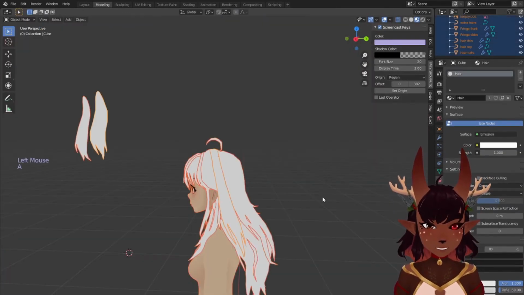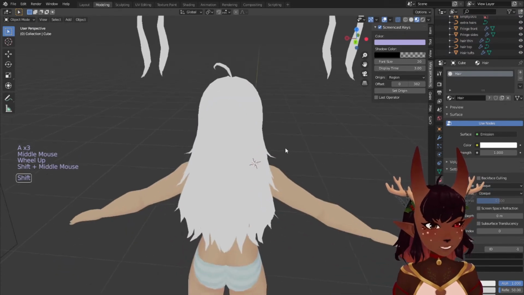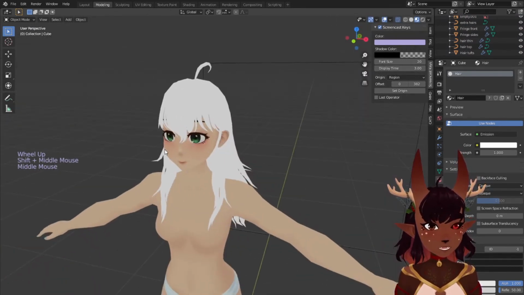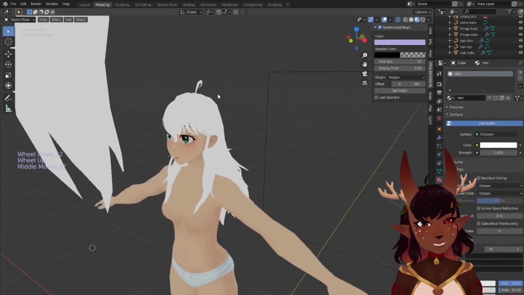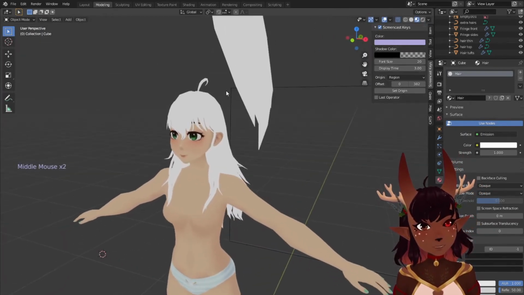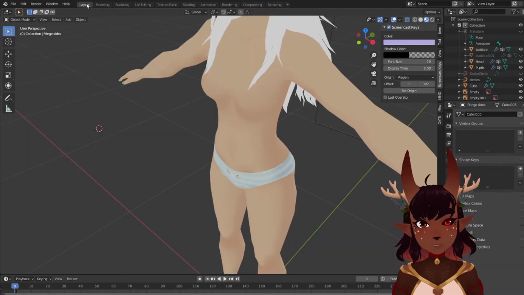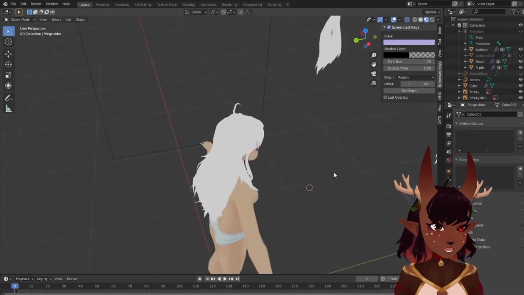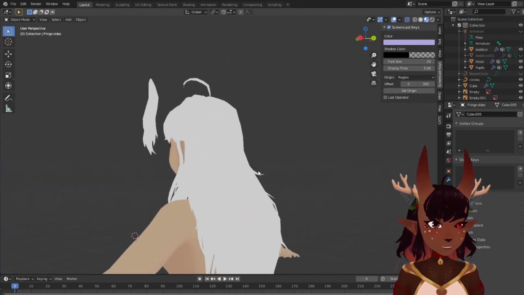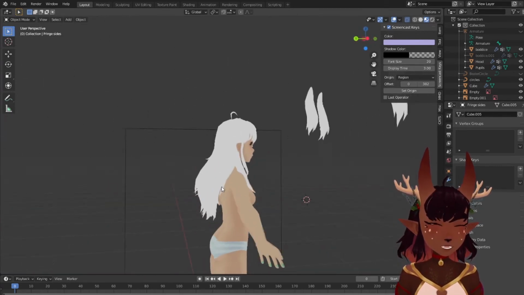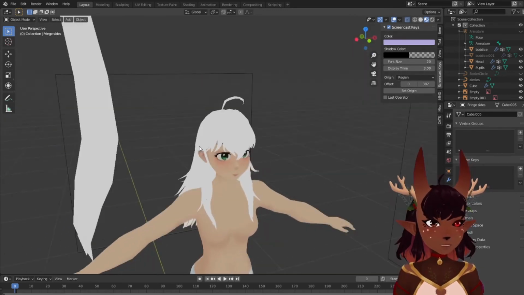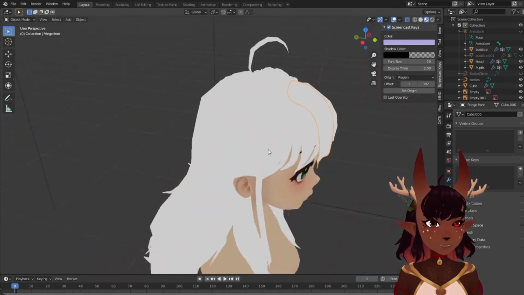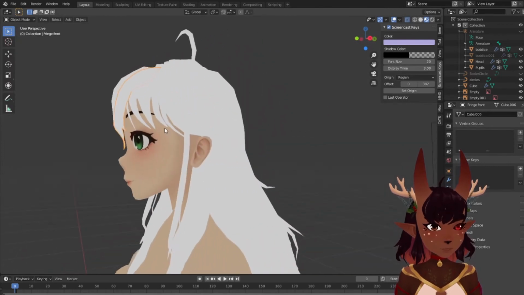So what you do want to get into a good habit of is having the hair in a way that you could separate it easily, because what you are going to have to do now is find little parts of this and add bones to it. So that wasn't too hard, was it? You've got the thin layer on the top, the thick layers with these at the bottom, and then the one layer thick fringe at the front.